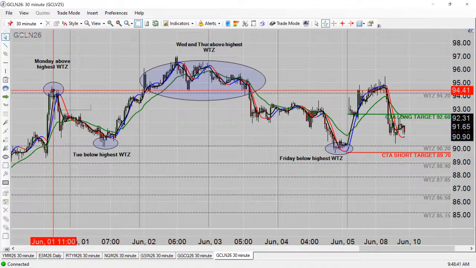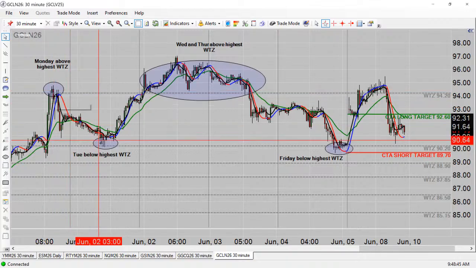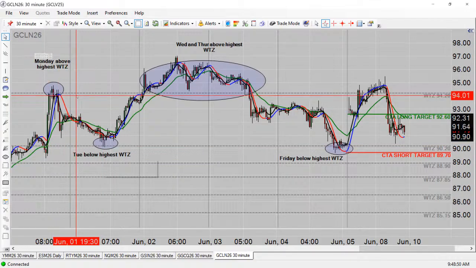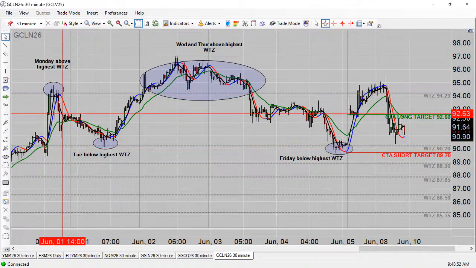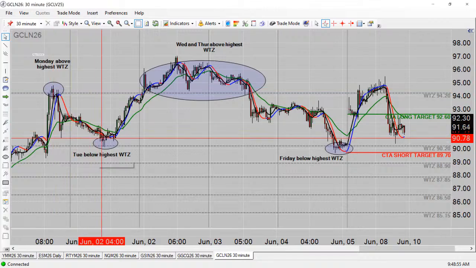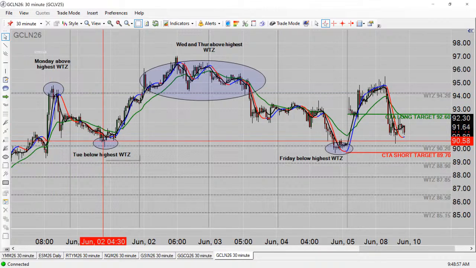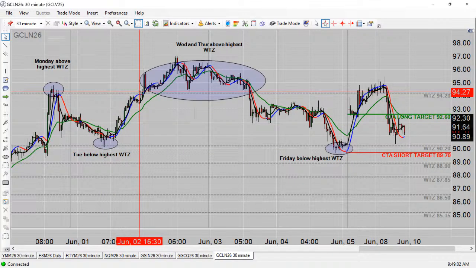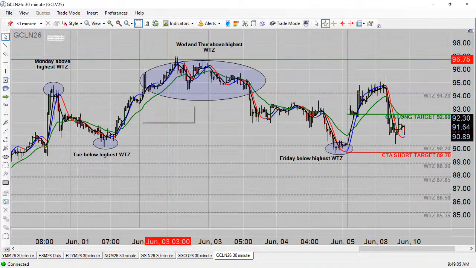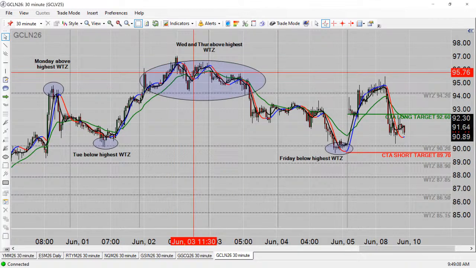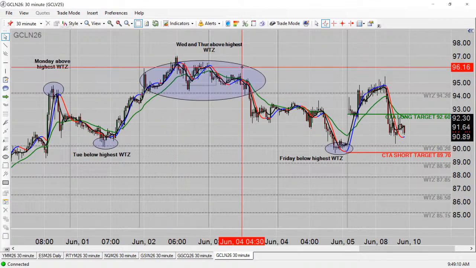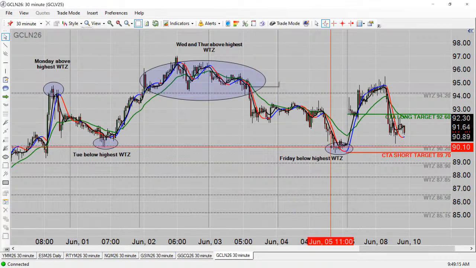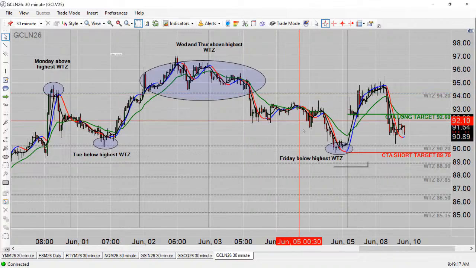Now from that highest zone back to the zone below, that's a $4 move from 94.20 to 90.20. That move down is worth $4,000 per contract traded. And the trip back up to the zone, that's another $4,000, but we went a lot further than that. We got substantially above the highest weekly trading zone Wednesday, Thursday, and then we made that drop all the way back down, that $4,000 trip from zone to zone.